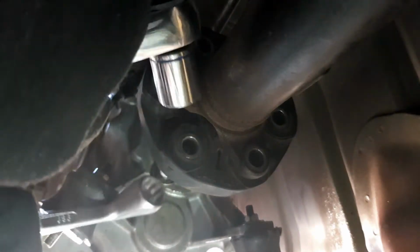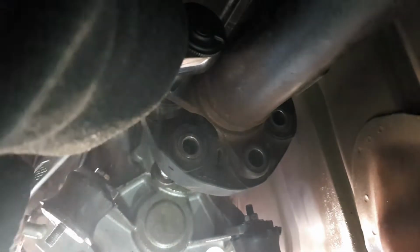So I'm going to have to undo these 3 bolts, then slide the donut back on a bit, get the tail shaft down, and then take the donut off. Sorry, I hope you can still see.